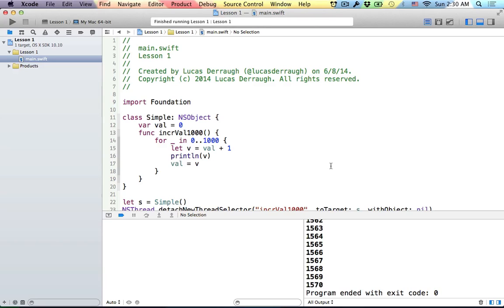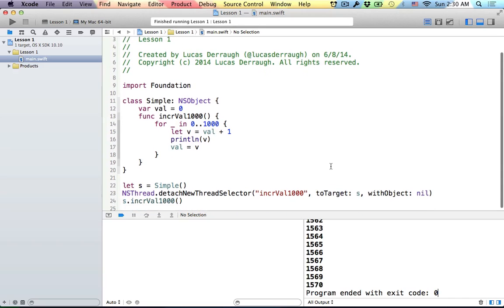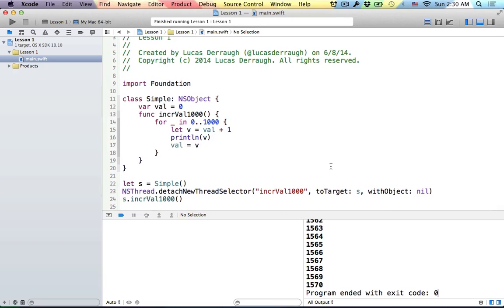Now, why is this? Well, like I said, we're running on different threads, and that might not answer any questions for you. The point being is that threads can run at the same time, and even if they're not really running at the same time, it doesn't matter. The point is that they're both fighting over this same object. So they're both fighting to increment value. I'll dive into a little slideshow here to show you what I mean by that exactly.